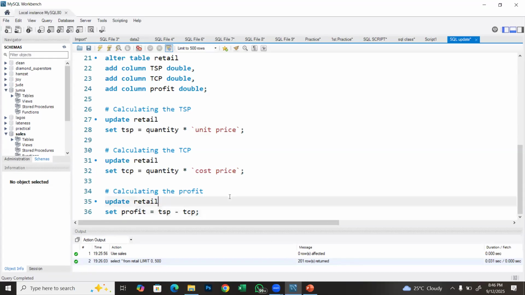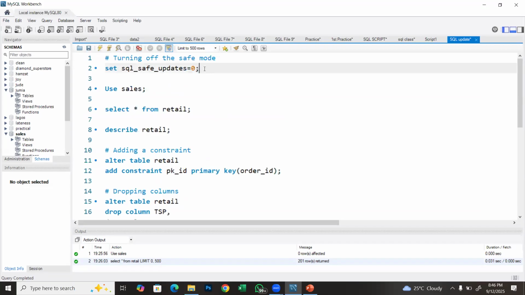Last week, or rather two weeks ago, I did not take you last week, we were talking about updating, right? And I told you that you have to set your SQL safe mode equal to 0. So what I'm going to do here is rerun this.